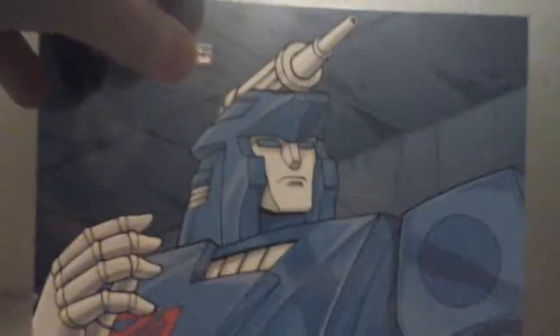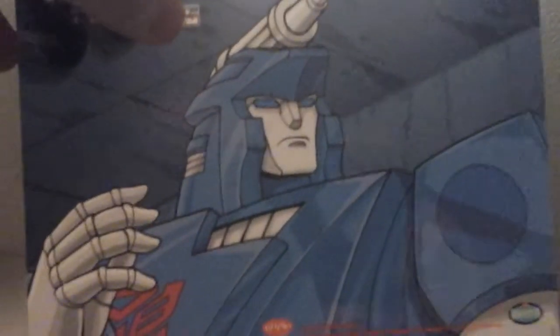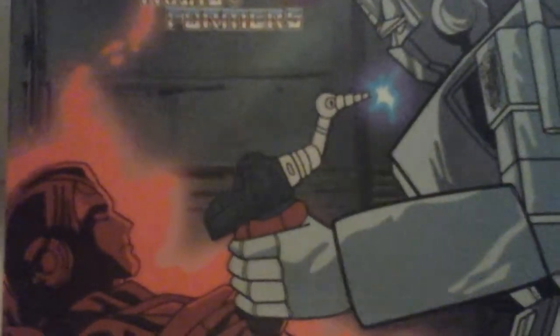You can see them. There's one for Rumble, Starscream, and Skywarp. There's Megatron. I like this one. There's Ravage. I hope I didn't mess up that name. There's Devicon or something. I don't know what his name is. I do know who he is though. There's Orion Pax. There's Galvatron. There's Cup. There's Optimus Prime and infected Rodimus. And the last one is Scorponok.